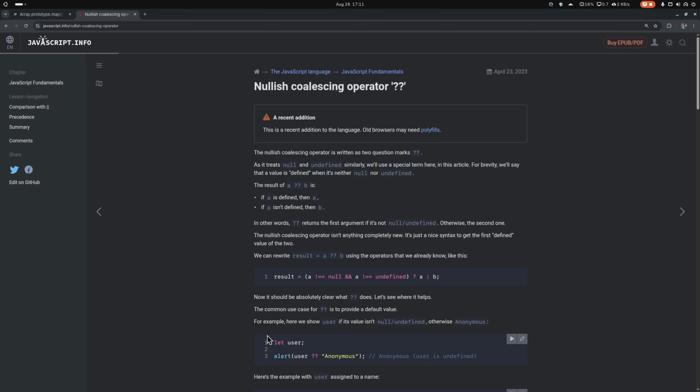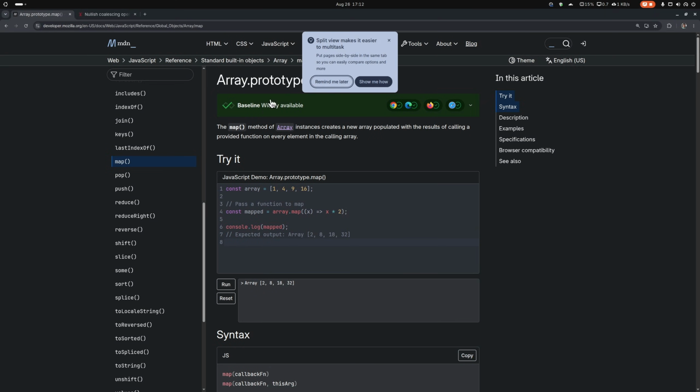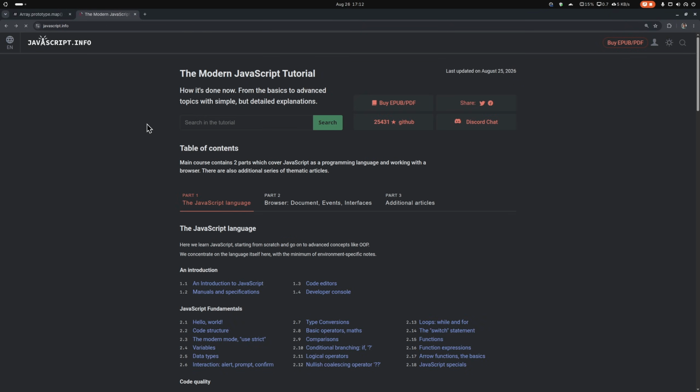Also, we have ChatGPT here as well, but I highly suggest you find things online before moving to some LLM, because finding things is a skill. And you might not know whether the data the LLM is providing is proper or not. So going through these resources, the MDN and the javascript.info resources, will make you a better developer.